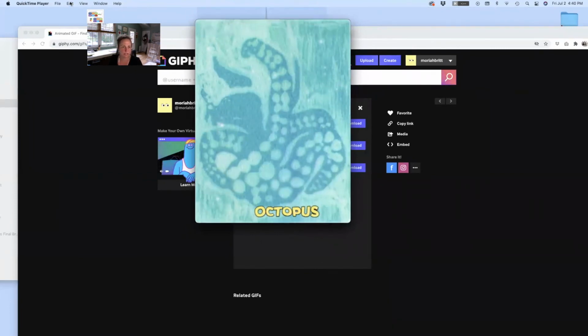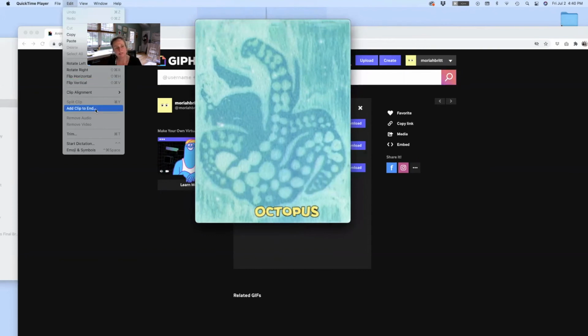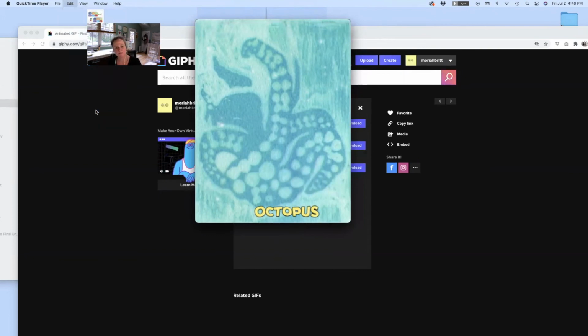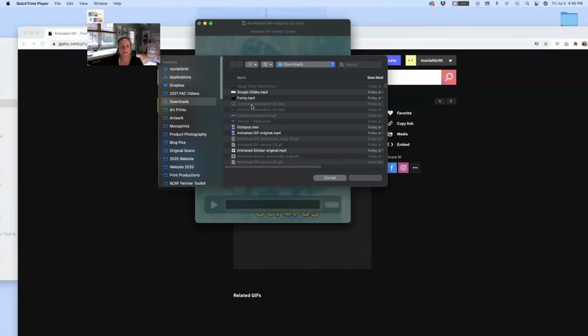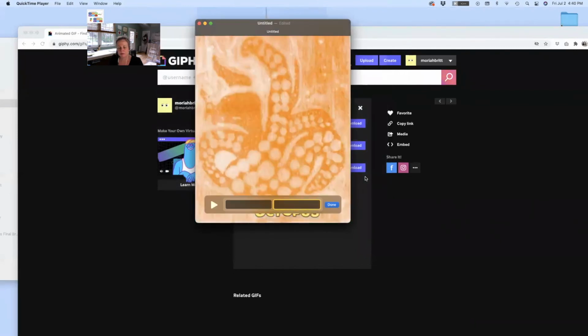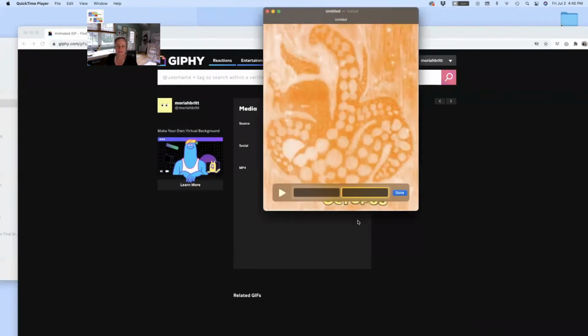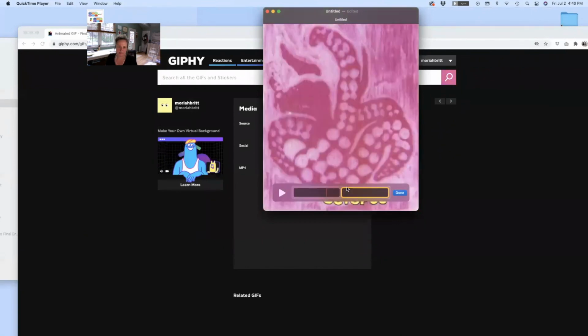So you're going to go to edit, and you can add clip to end, and it'll bring you to where you're going here. I'm going to add the same clip. So it's fun to have this here because now I have my yellow selected clip, and I know it's the octopus here, and it's adding another 4 seconds onto my work.